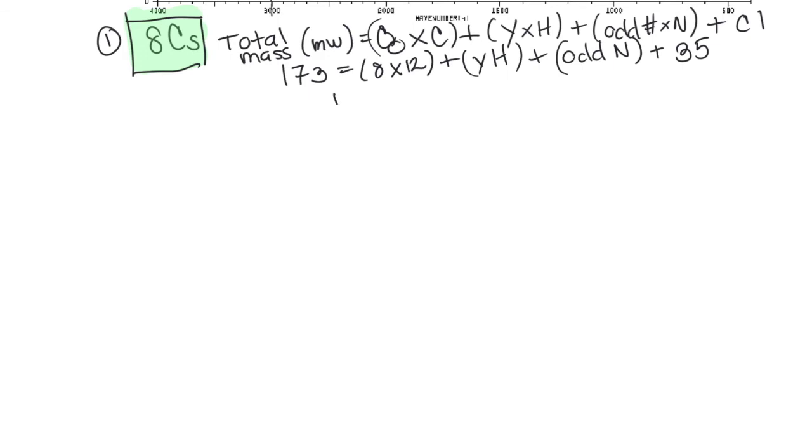So in other words, I'll write it all out now, even though I know we all know algebra. 173 minus 8 times 12. So I'm isolating all my unknowns, right? Minus 1 chlorine times 35. That's going to equal, so I've subtracted those, whatever's left over for N, H, and O is a possible one we always like to consider.